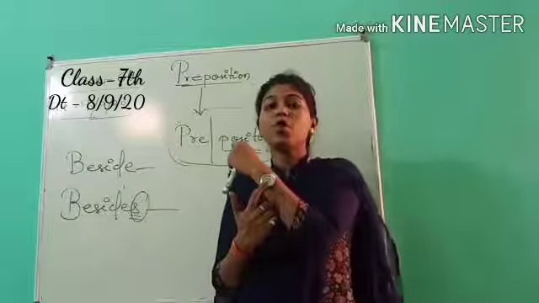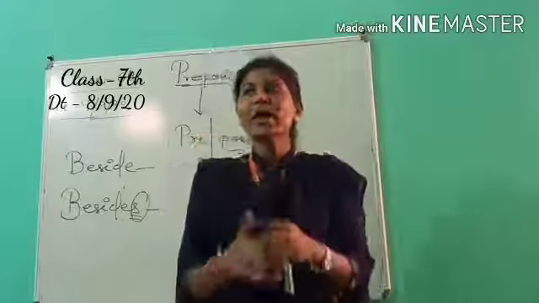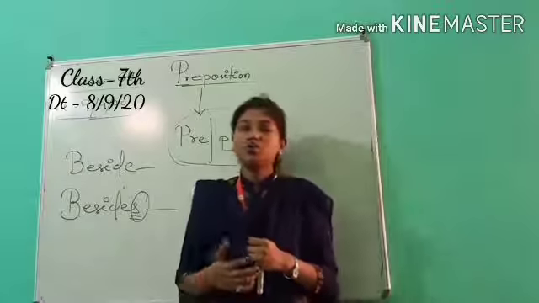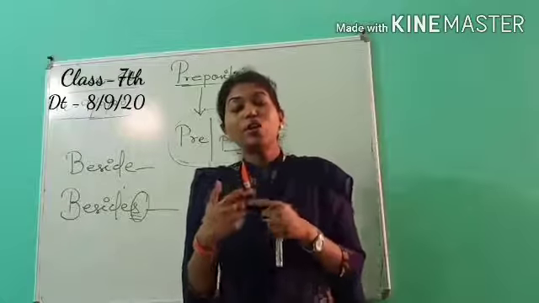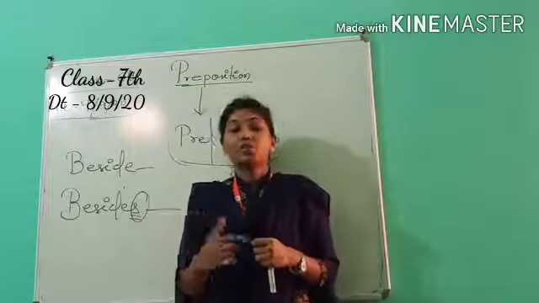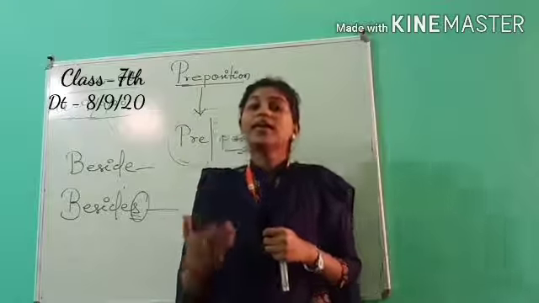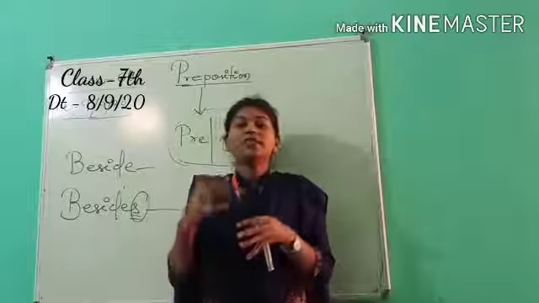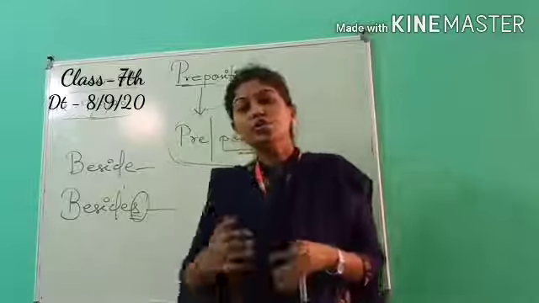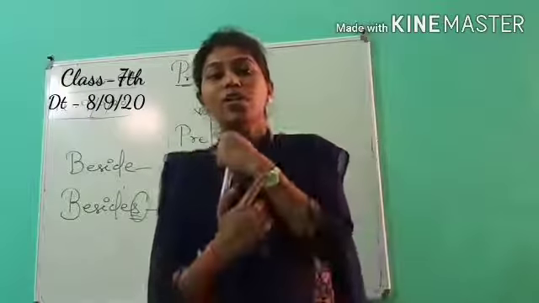And when we are talking about time, for example, we go to school at, we use at. Okay, when we are talking about a particular time, we use at. And in time, on time: we should be in time, we should be on time. These three are used when we are talking about time.